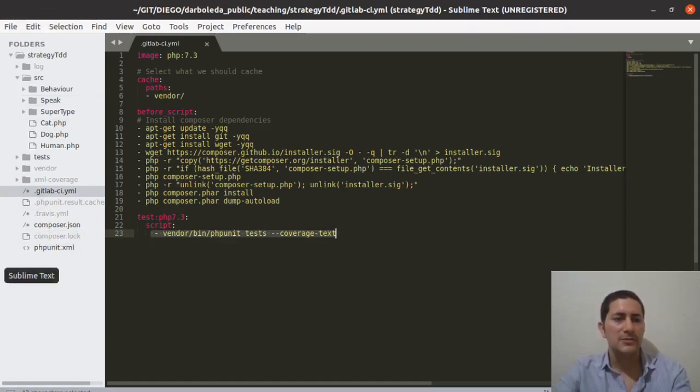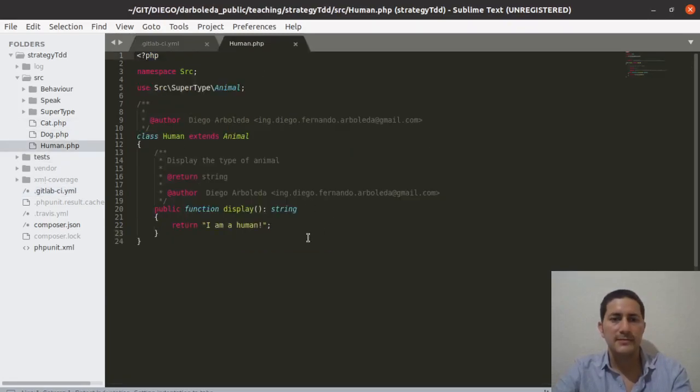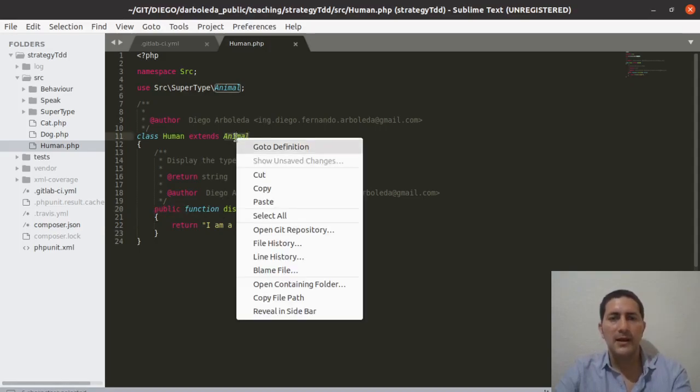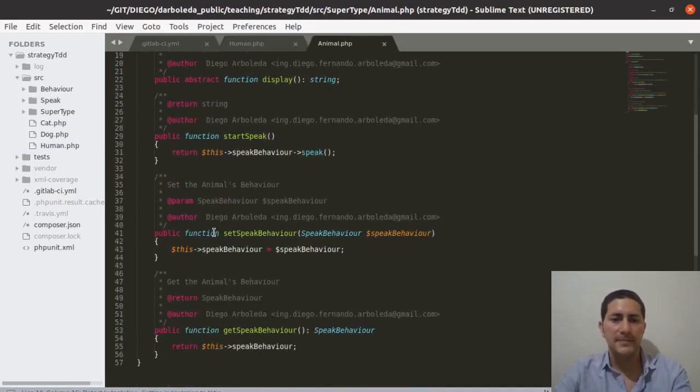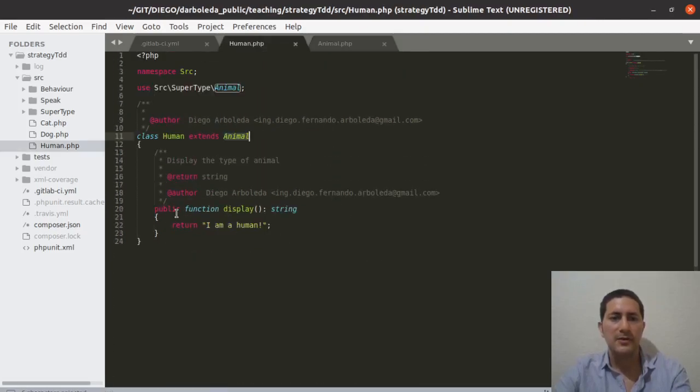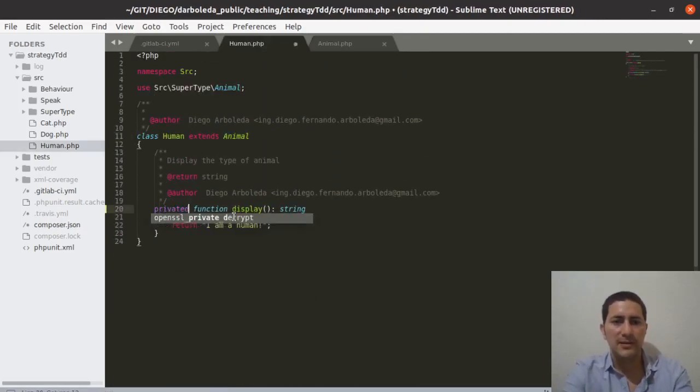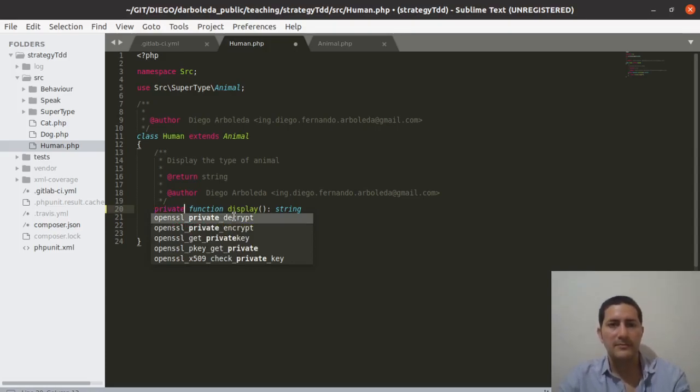So let me show you an example. We're going to force an error. For example, in this class, this is the exercise that we made in other videos in a lot of languages, but now I'm using PHP. This is declared as a public function, so I'm going to change this to private to force the error.